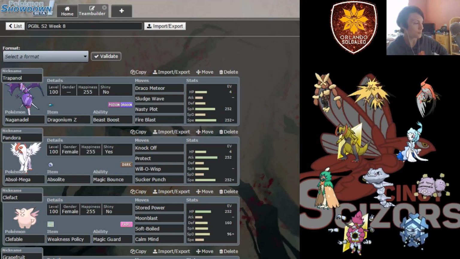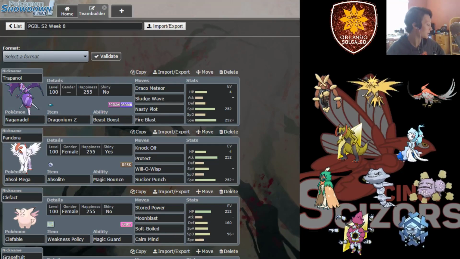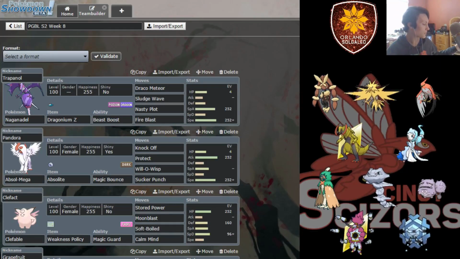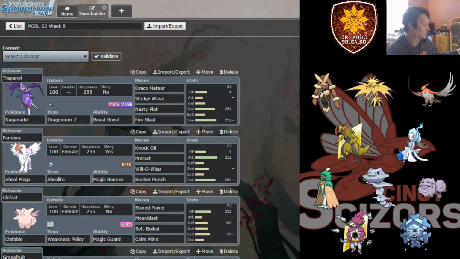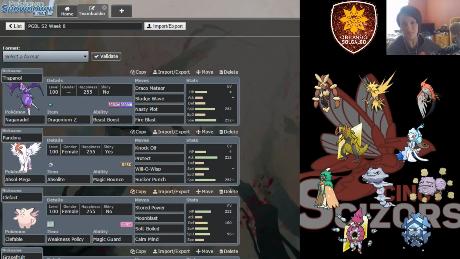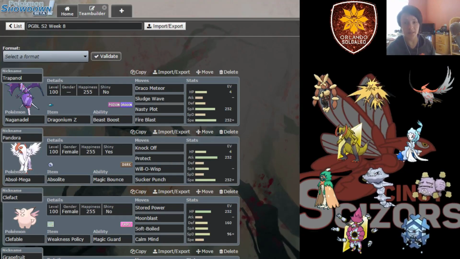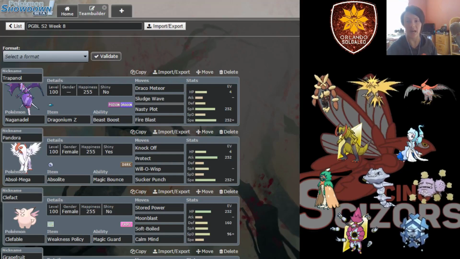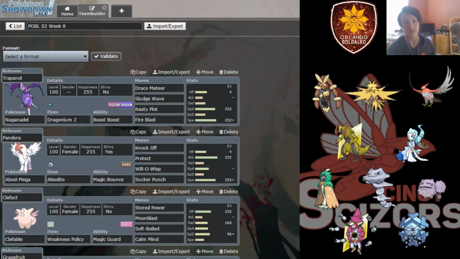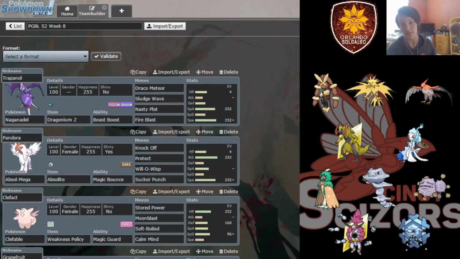Hoopa, I have the most answers to Hoopa because, well, he could Scarf it potentially, but assuming he's a Z user, I can do a lot of damage to it, and I'll go through that when I go over my team. So Hoopa is of course a big threat, but I don't see it as in the top 3 threats on this team, for my team at least.